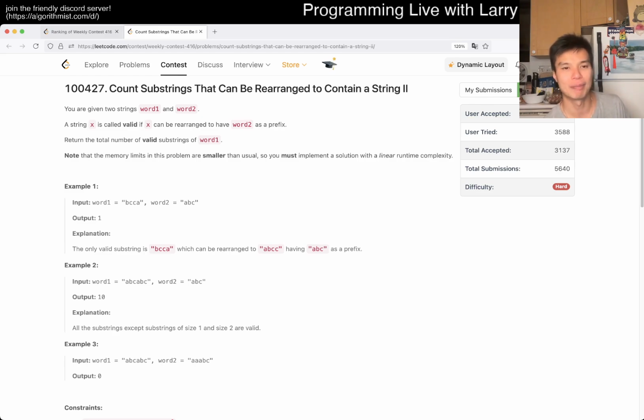11 points on silly problems. It makes it really hard to trust Leetcode administrator to know what they're doing, but who knows? What does Larry know of what they're doing?